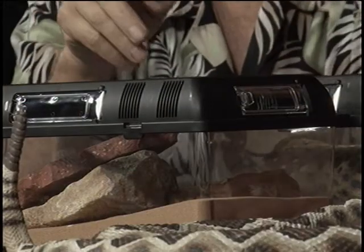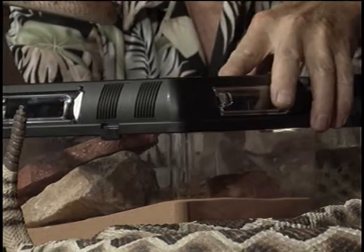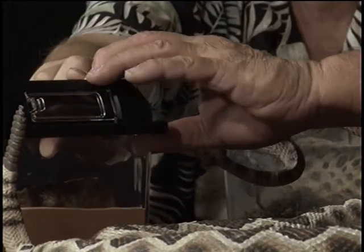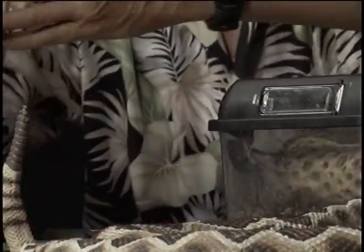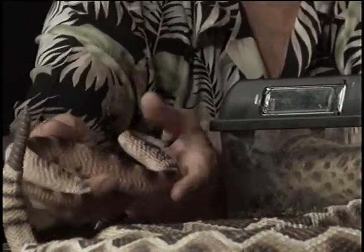Do you want me to zoom in on these? I think it'd be easier because the mic is in the way. No, I know. There we go. That camera is set up already. Okay. The other way. Okay. You want to hold one? The scorpion? No. You hold it. Okay, I do not want to hold the scorpion. Okay, there you go. Now we have it. We'll get this down right.